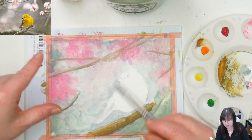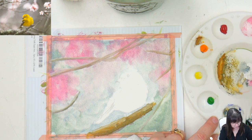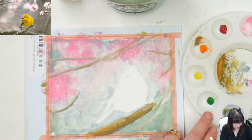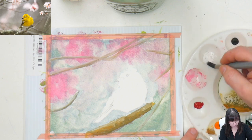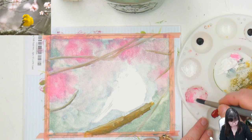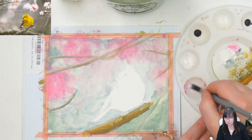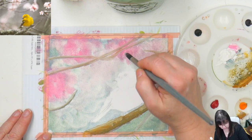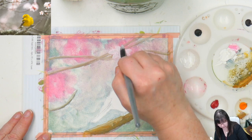All right, so I'm going to go ahead and get that white going with a little bit. Now I'm going to grab a touch of the clean water when I grab that white, and I'm going to put it over here in a separate little palette, and I'm then going to go grab some of that pink that I mixed up. I want it to be a soft, soft pink. So we're going to go in and just give us some soft little flowers.